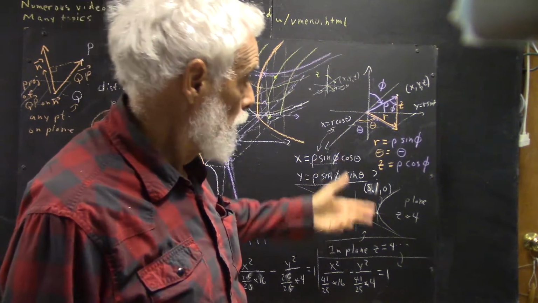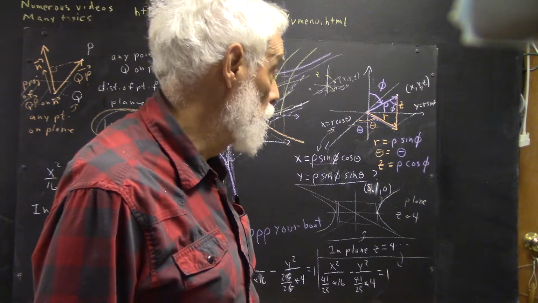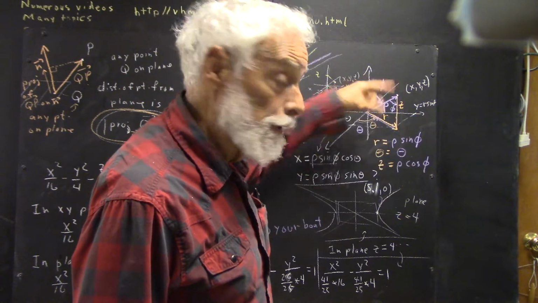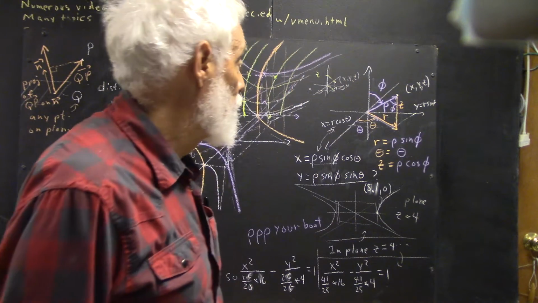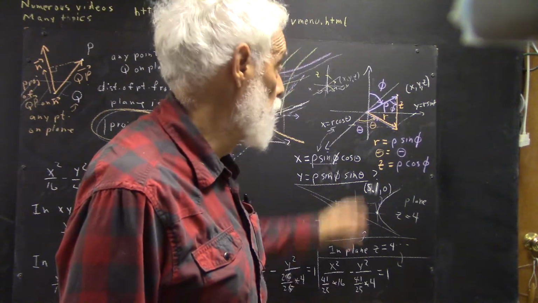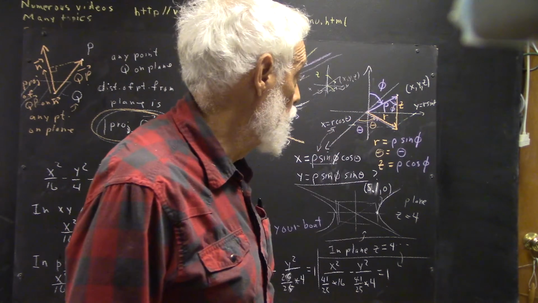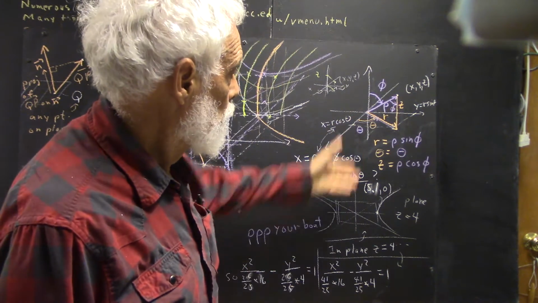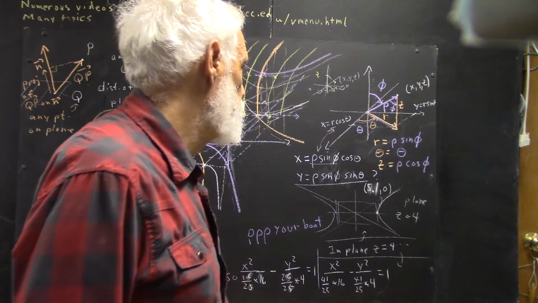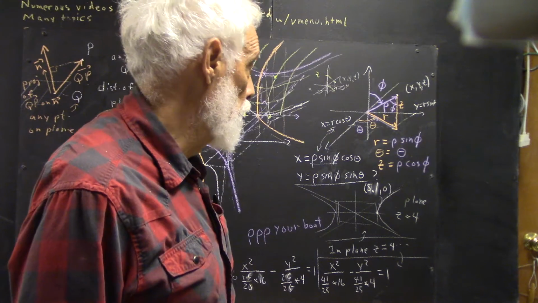Okay, so there's our comparison of the cylindrical and spherical systems. Now if you try to go the other way, from the cylindrical to the spherical coordinates, well, rho is just going to be the square root of r squared plus z squared, isn't it? And then theta is going to be the same. What's phi going to be? It's going to be an arctangent of z over r. And then you have to worry about whether z is above or below the axis. But that's going to work out just fine.